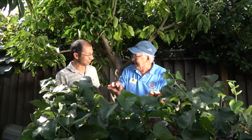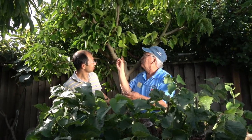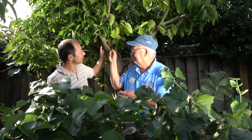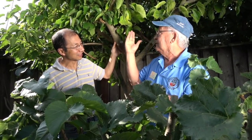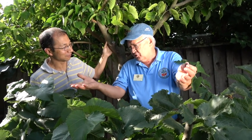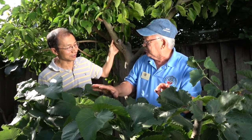We've got beneath us here a mulberry, and no, we're not standing on anything but the ground, and you've cut this way back. And now we have another mulberry behind us here. What is this type? Yeah, this is Pakistan. It fruited a couple of months ago. One of the things about the Pakistan that I'm familiar with, because I've grown these before, when you cut them, you get another flush of fruit. And my assumption is this one here has recently been cut back, but this is a different variety. What is this one? This is Persian mulberry.